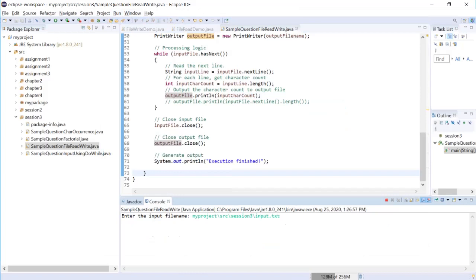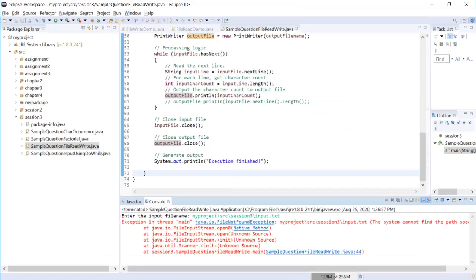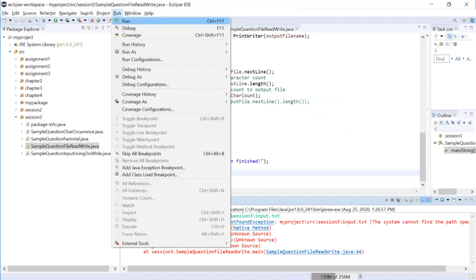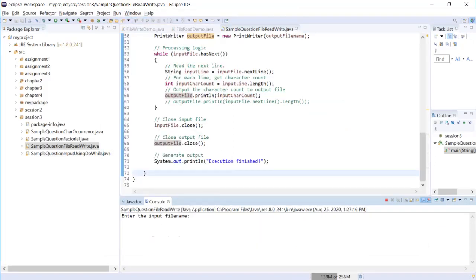Input.txt. Find the path. I think I need to put the double slash. And here I need to put a double slash.